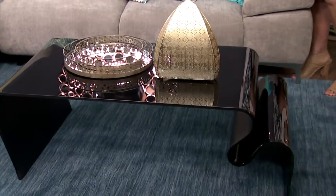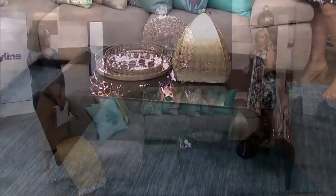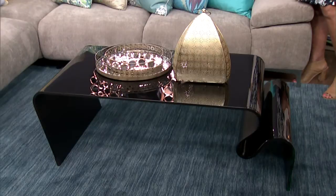Mid-century modern is another big trend — it's actually been growing in popularity since the 80s and 90s, but it's become so big right now. This table has a bent wood feeling inspired from chairs of the 50s and 60s. It's a very contemporary-looking table, but the black really drives it home. It's really just one black piece and a few little objects, but that's enough — you're just touching on the trend. Having that repetition is nice.